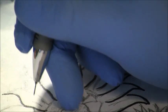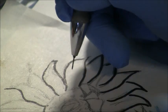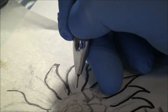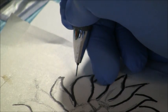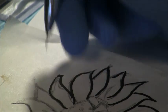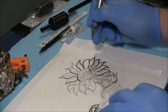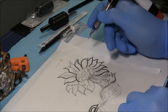You know, you can still support this finger here, but put the tip on your knuckle there. If that makes you feel better, get your finger a little further away from the needle there. And you want to be able to see what you're doing, because while you're tattooing, you're going to run your machine, you're going to follow this line. You're going to run your machine, and you're just pointing the tip of the needle at your stencil and going in the skin.